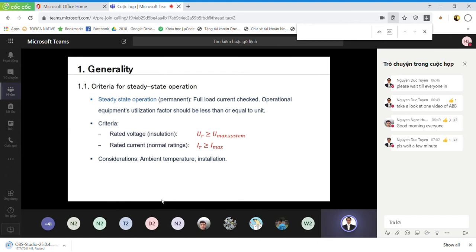That's why the line still works. We need to carry the overload current, right? It's called the maximum current. The maximum current means the case where you run at peak load and under very severe conditions. For example, we lose one line in the case of two parallel lines, right?